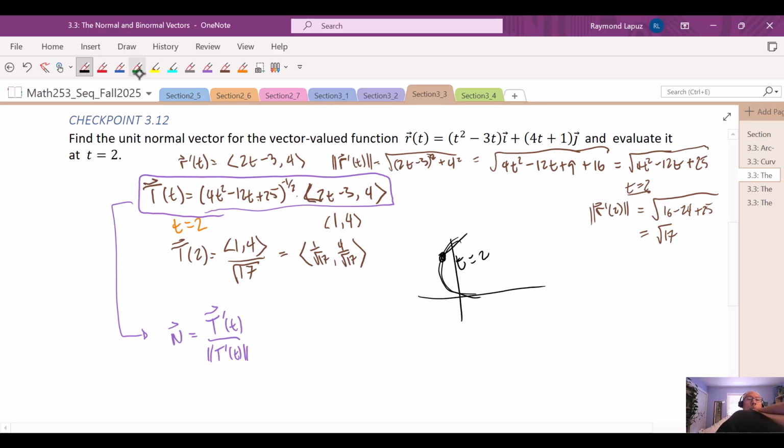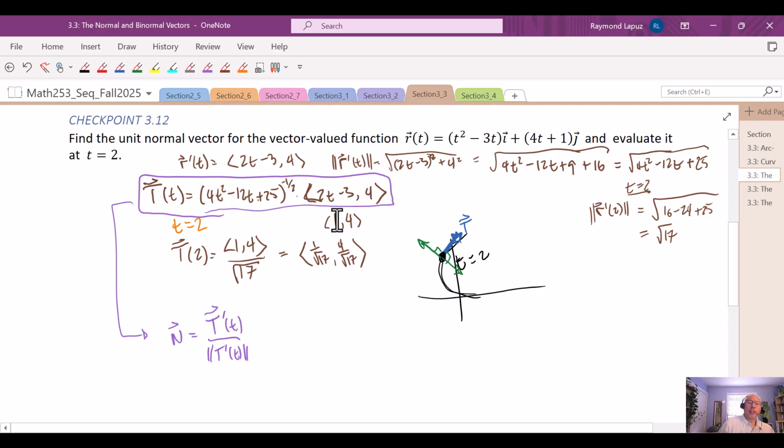We have the graph that has a unit tangent vector. Let's say we found the unit tangent vector, so this is both positive, 1 and 4 are both positive, and so it's going to be pointing towards the first quadrant if you put it back at the origin. Now there are 2 possibilities for a normal vector, right? So these are our 2 candidates for a normal vector, and they have to be perpendicular.